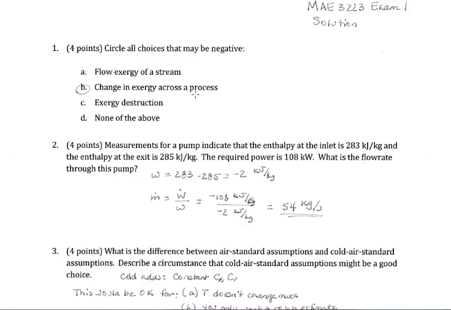Now the second question, another quick one, was about pumps. The work of a pump can be calculated using the change in enthalpy across it. It is negative because it is work input to the pump. The power is 108, it is required so it is also negative. But if you divide kilojoules per kilogram, or kilojoules per second - a kilowatt is a kilojoule per second - by kilojoules per kilogram, you'll end up with units of kilograms per second and the answer is a positive 54 kilograms per second.